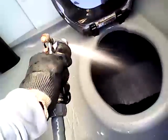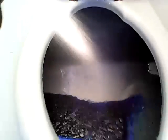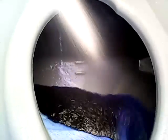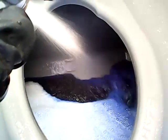Now, what we do is now we mix a little bit of water with it. So we fill it up with water. You look down in there, and it's filling up to a certain limit. And as you see, even though it's a simple job, it's easy, it is very time consuming because now we're actually going on 15 minutes to make sure this porta potty is sanitized. We have one more step and this thing is ready to be shipped out to the next event. A little bit more water in here.